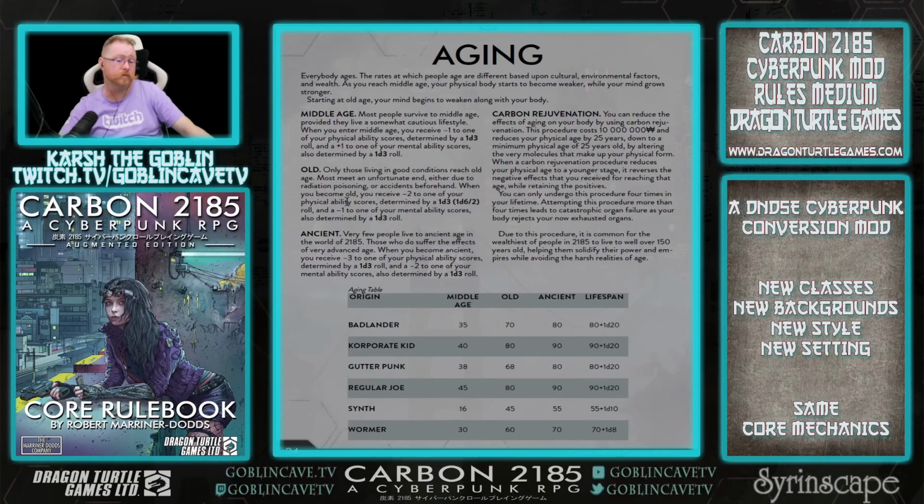Then you have your aging. And so aging is a big thing. At middle age, and middle age is 35 for Badlander, 16 for Synth, etc., you're rolling 1d3 randomly for your physical stats, so strength, dexterity, con, and the one that turns up, that's one that gets dropped by 1. At middle age, you also do the same thing for your other attributes, so wisdom, intelligence, and charisma, and that goes up by 1. And so it also has modifiers here for old age, ancient, etc.